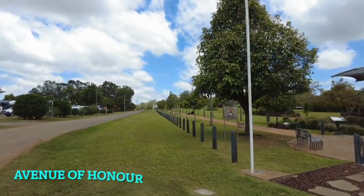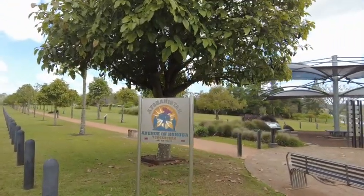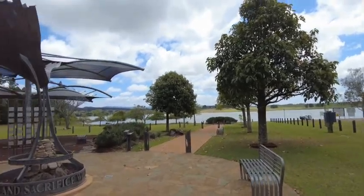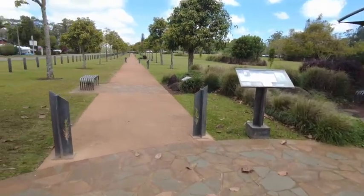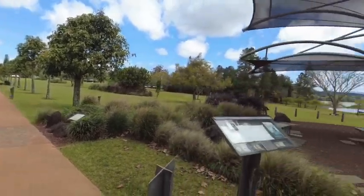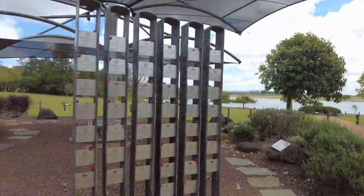Oh, a big surprise. So we've come up the road from Yungaburra and we're now at Lake Tinaroo, which is about a 5 mile drive. But Will's taking us to this place here, which is the Avenue of Honour for the guys who have died. Is this for Afghanistan? The military who've died in Afghanistan, and it is actually quite impressive. So the avenue is all this, and they've got plaques all the way down, so I'm gonna have a wander down and see some of them. But as I said, it's just on the lake. Oh wow.